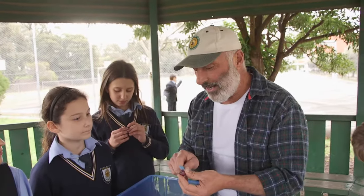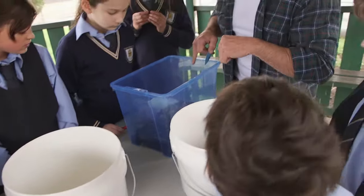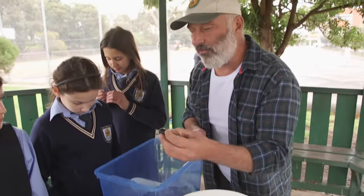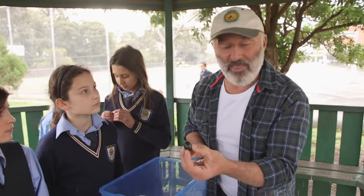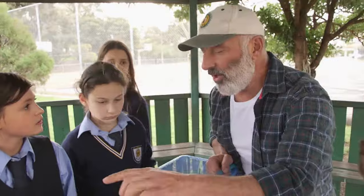So we're going to cut them like this. You can do the one side if you like, it's a lot easier, and put them in this bucket here. Okay. Not back in the bucket that you got it from, because we don't want to mix them up. And when you find a shriveled one like this, we need another bucket to put them separate, because that's a different process we're going to do there.